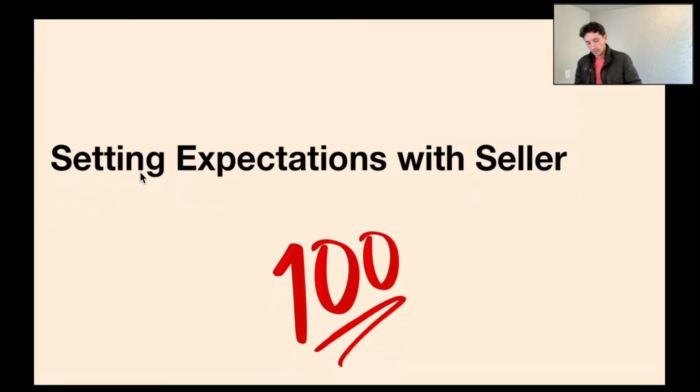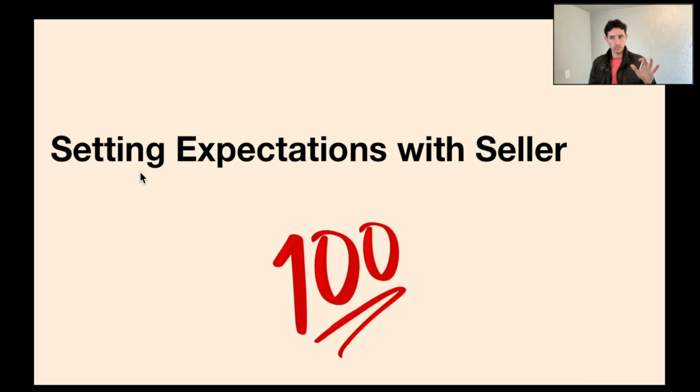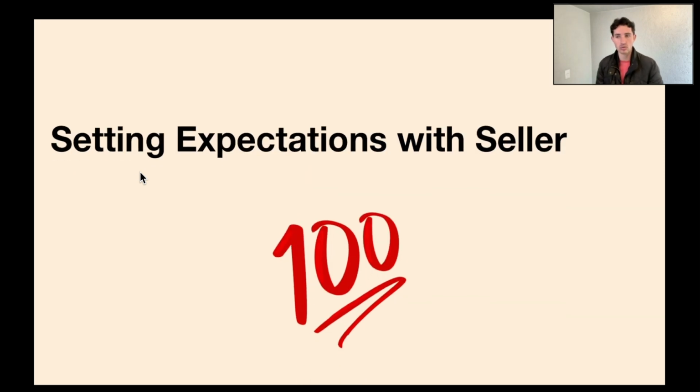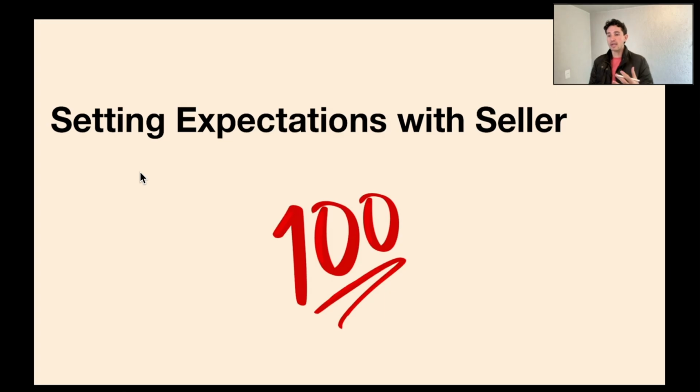Now, this is where overcoming the second position comes in, and that is setting the expectations with the seller. It's really important that you explain that you get a DSCR loan that is going to be in first position, and then the seller finance is going to be in second position. So you mention, hey seller, I'm trying to get into these deals with little to no money out of my pocket. I'm going to get a DSCR loan to give you what you want, but the seller finance is going to be in second position. Are you okay with that? Yes, no, how does it work? What do you mean?